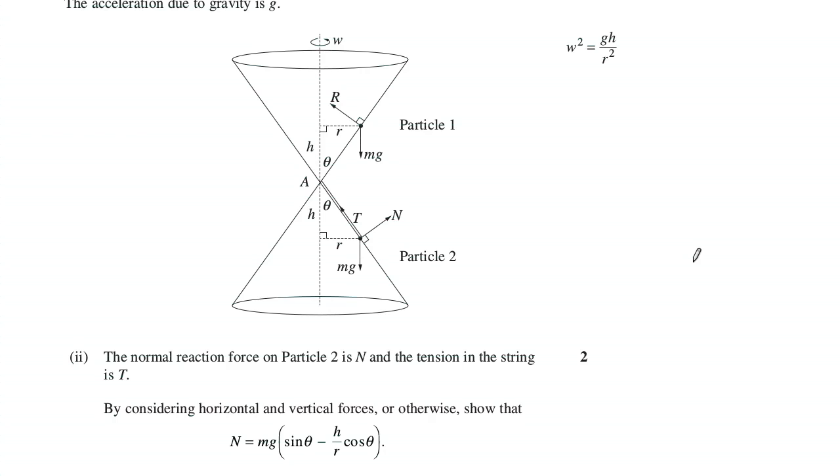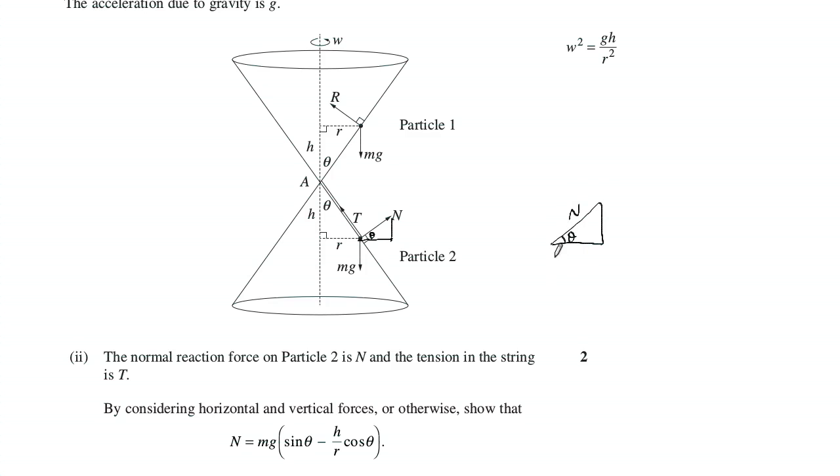Part 2. So for this one, we want to think about the horizontal and vertical components of n and t. So n has this horizontal part and a vertical part. We're going to work out which one of these angles is theta. So the way that I thought about it was that this is 180, and then this bit's 90. So that plus that equals 90, and also that plus that equals 90, so that one has to be the same as that. So that's theta in there. So n is like, the hypotenuse is n, you've got theta there.